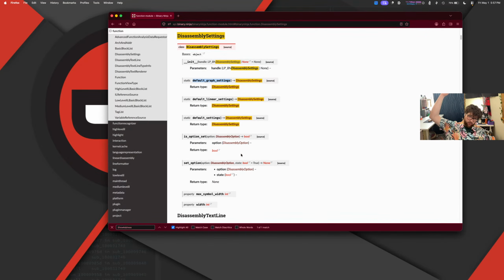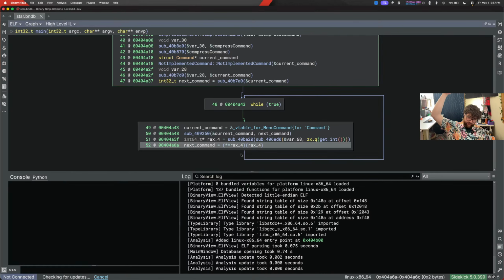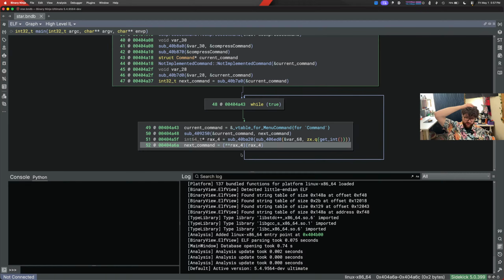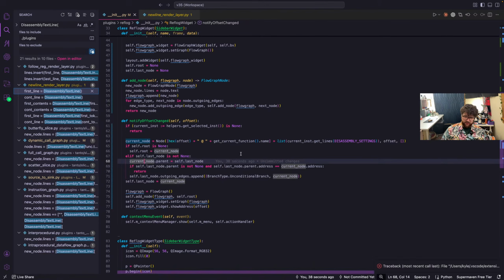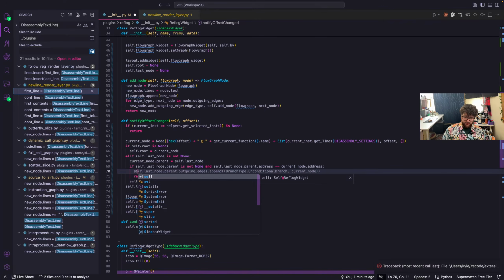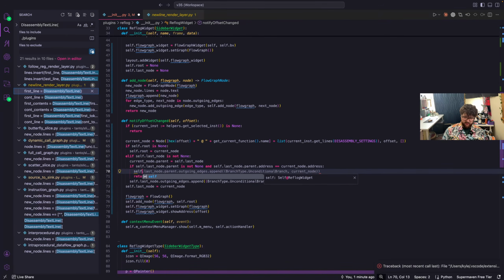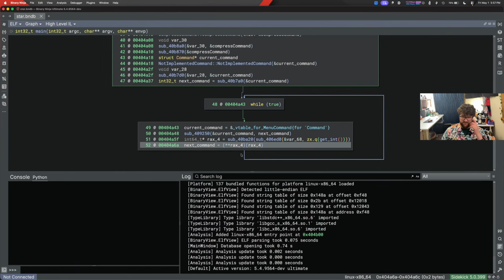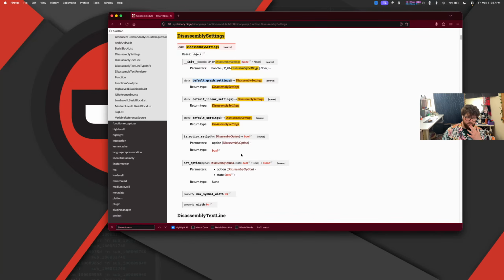We still would like to be able to repeatedly walk the tree, I believe. Although I might actually need self dot last node equals self dot last node dot parent. I think that might also be true. Let's give that a go.